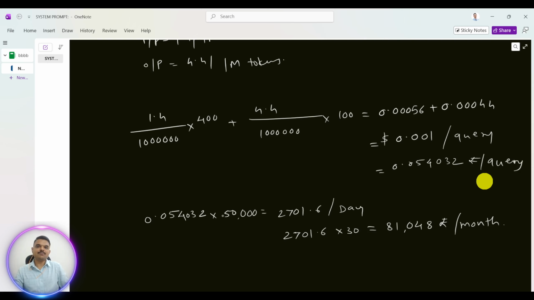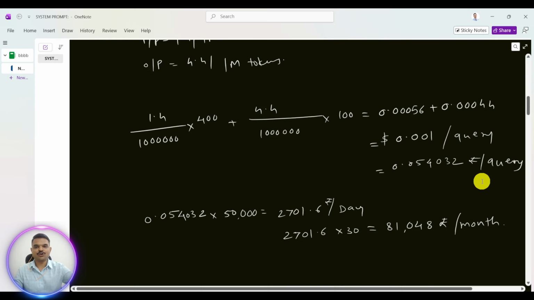If we multiply by 50,000 queries, then it is equals to 2,700 rupees per day. And for a month, it is equals to 80,000 rupees per month. Okay, so this is GLM 5.2.